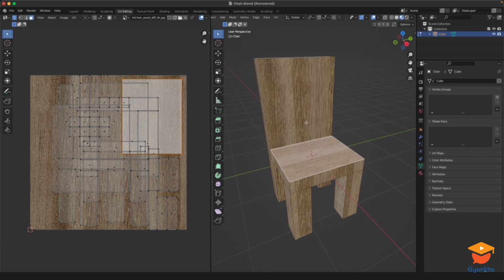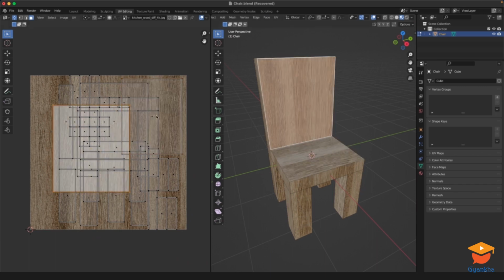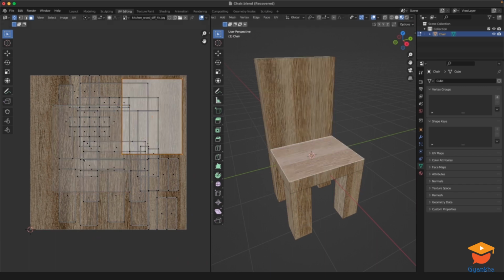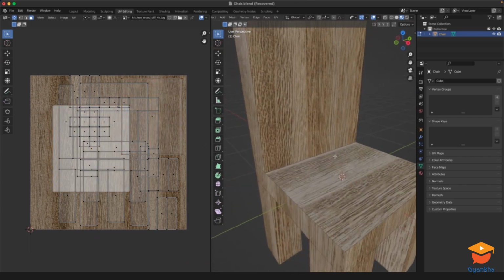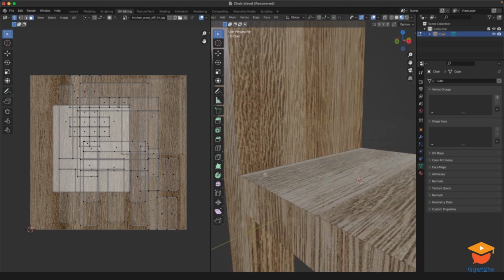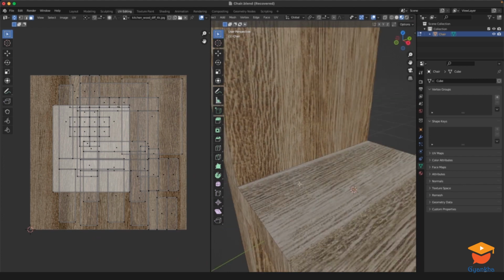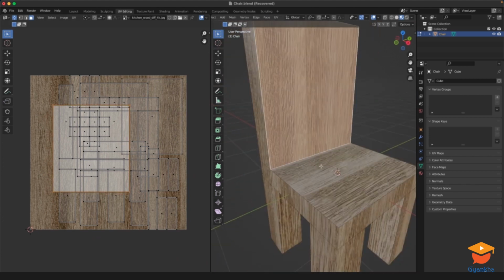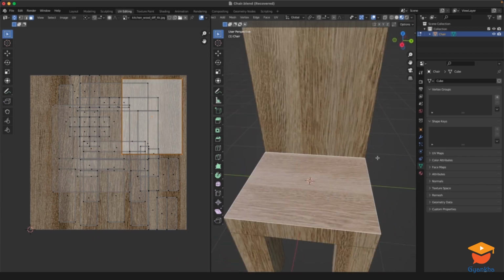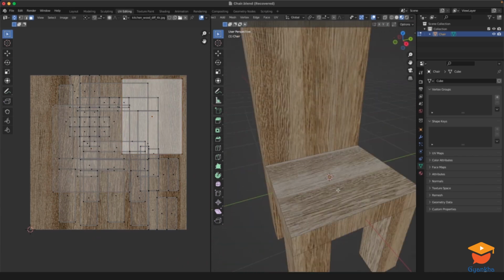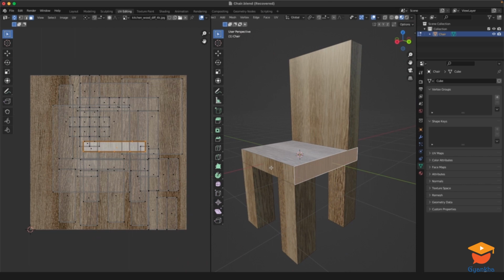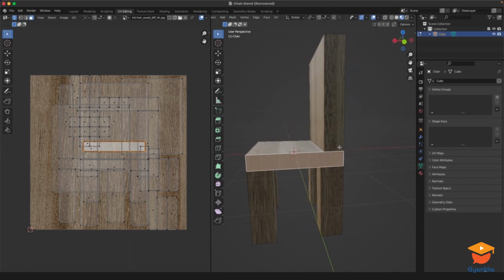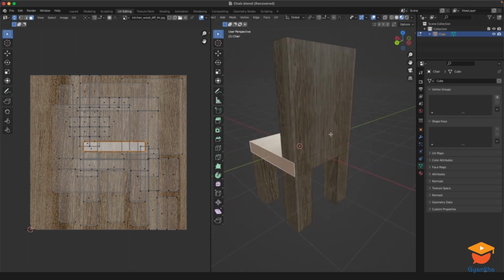So now you can see these two faces, they are not kind of connected on the left hand side if I select both of them like that. And that's actually why we see a seam right here, because they're not next to each other. But that's exactly what we want. We don't really want this to be a seamless wooden texture going from here over to that one, because that's just not realistic. So play around with the UV map, select some of these faces, move them around, scale them around and see what looks best for your chair.